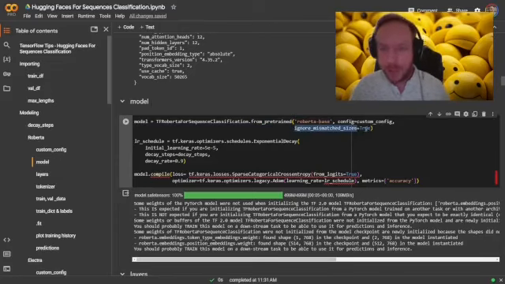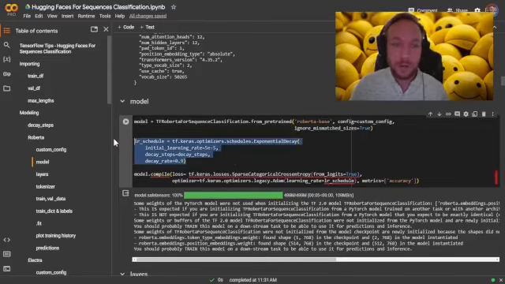and ignore_mismatched_sizes. This is one thing I had to do for this dataset to work, or really, truthfully, just to import this model. Every model has its own little quirks, is what I found; that's a good overriding theme for the transformer libraries. They're all the same, but a little bit different.